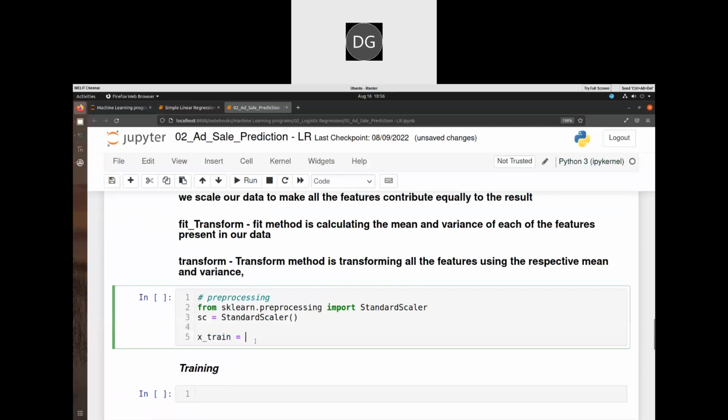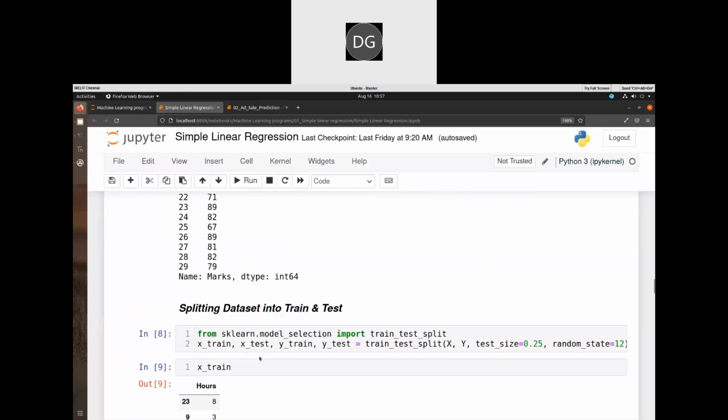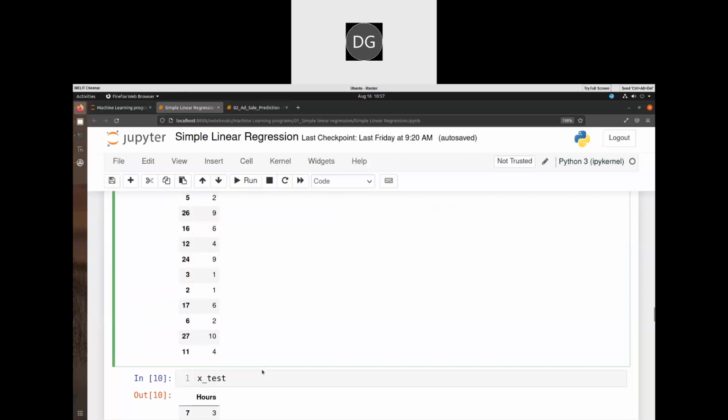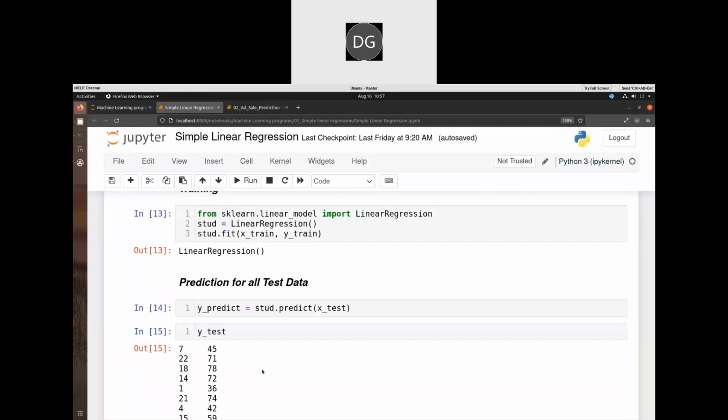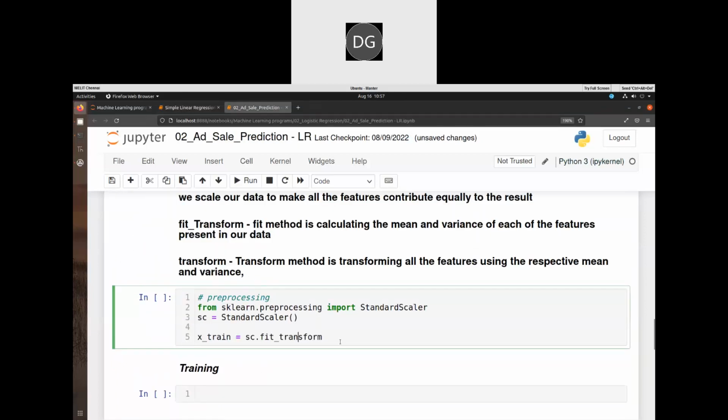Now I'm going to change it. For changing purpose, I will give sc dot fit underscore transform. We actually have three methods. Simply we can give fit also. In the previous model, if you have checked, simple linear regression model dot fit only we have given, right? That is for training purpose. Here we are not training, we are transforming the data. Here for pre-processing purpose, I am giving fit transform, and then I will pass the X train value.